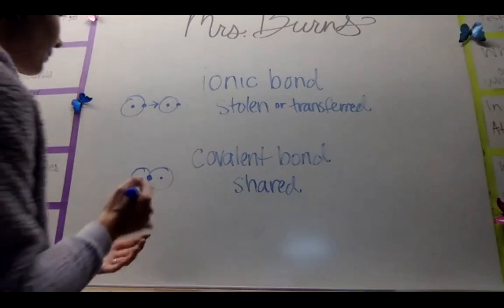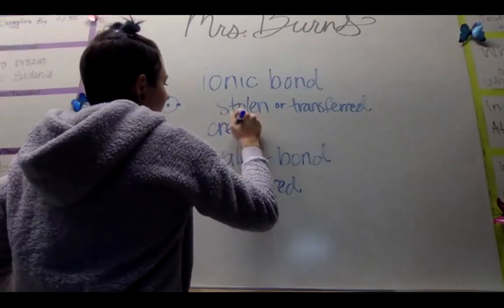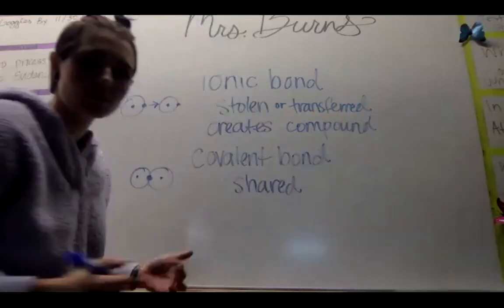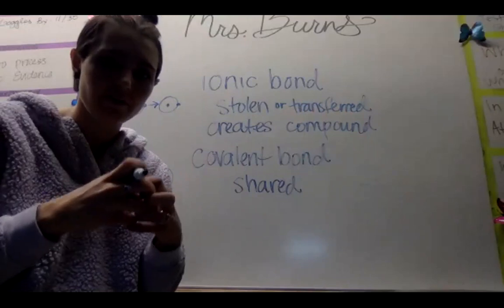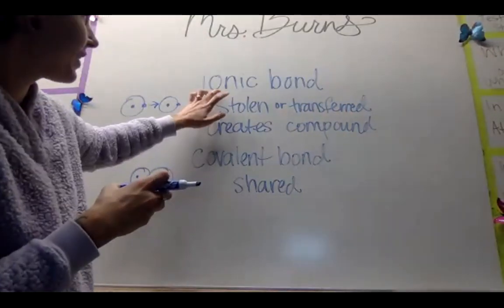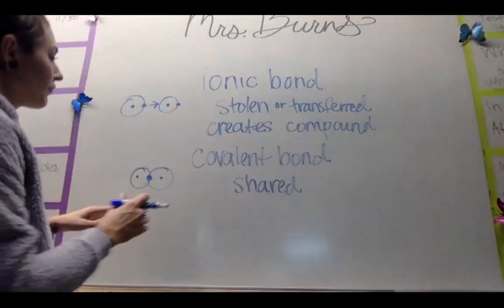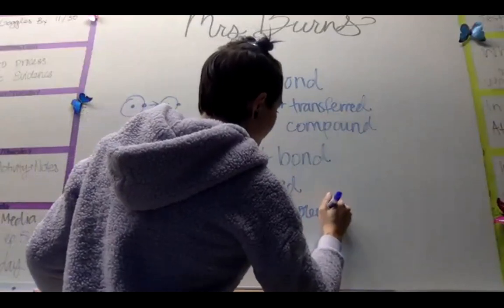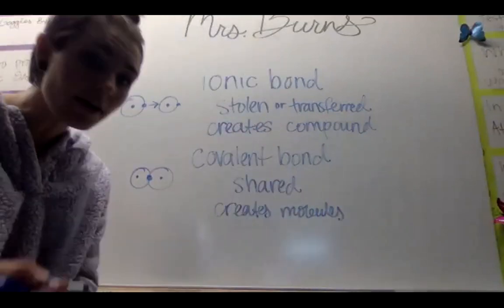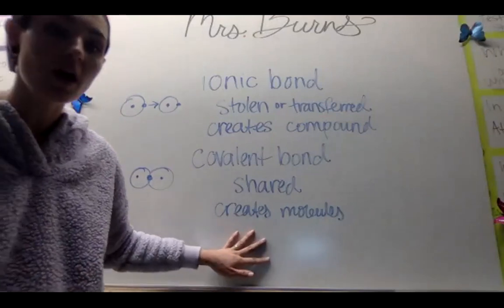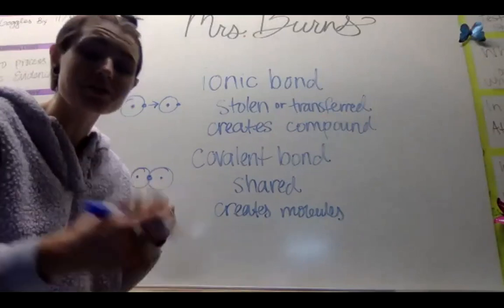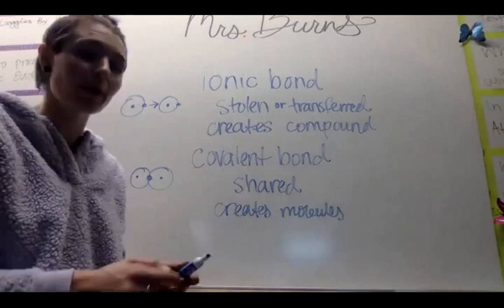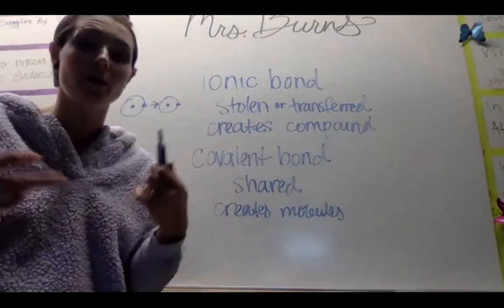And when you have an ionic bond, what is created is a compound. That's what you call something that's formed by 2 atoms of different elements being bonded by an ionic bond. You call it a compound. For a covalent bond, it creates molecules. And so, for example, water is formed by covalent bonds. And so we call water molecules. If water was formed by ionic bonds, then you would call them water compounds. But once again, water is covalently bonded, so it's a molecule.